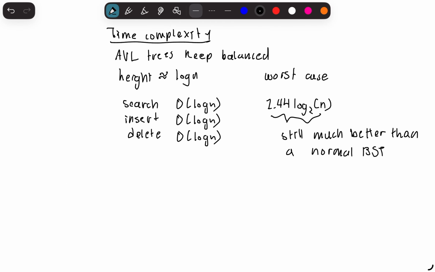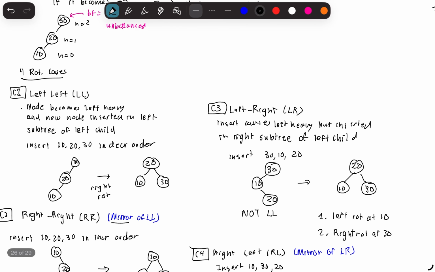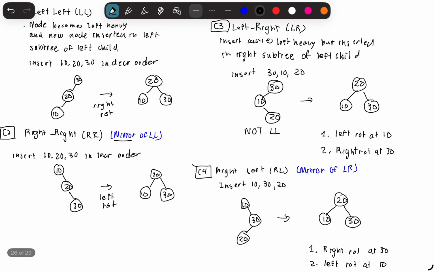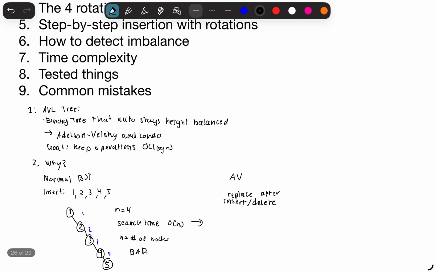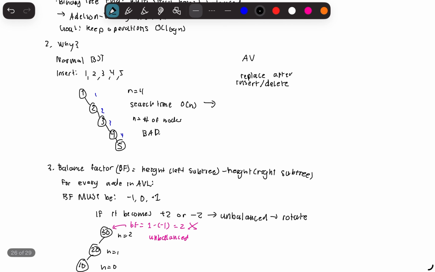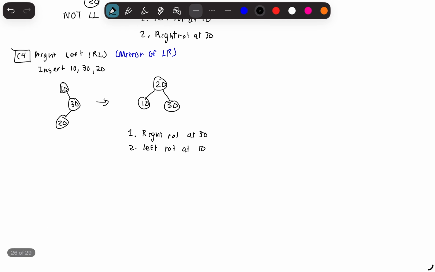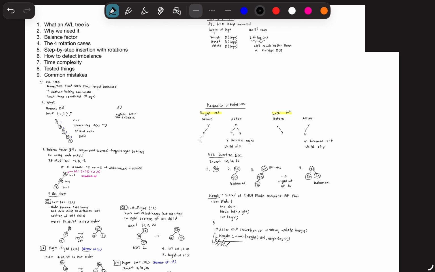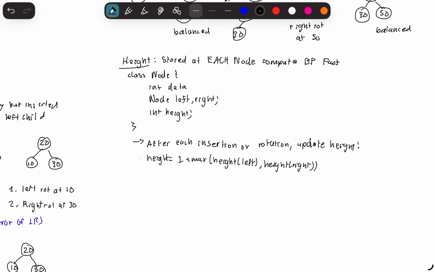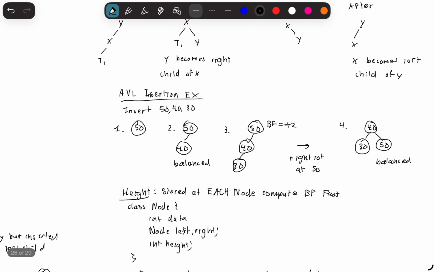So here is your AVL time complexity. And you also have to perform that rotation manually. So when you see these rotations, you have to be able to do this when you are rotating. And you also have to compute your balance factor. Remember, your balance factor formula is going to be, where's your balance factor formula? Yeah, here's your height. Your balance factor formula is going to be the height of your right minus the height of your left. So I'll just write that here.